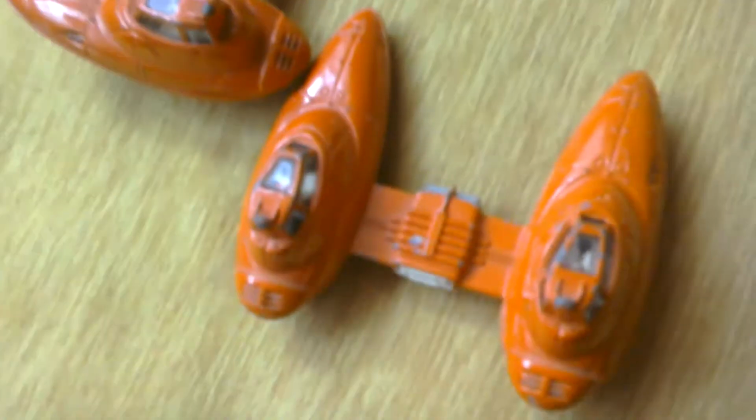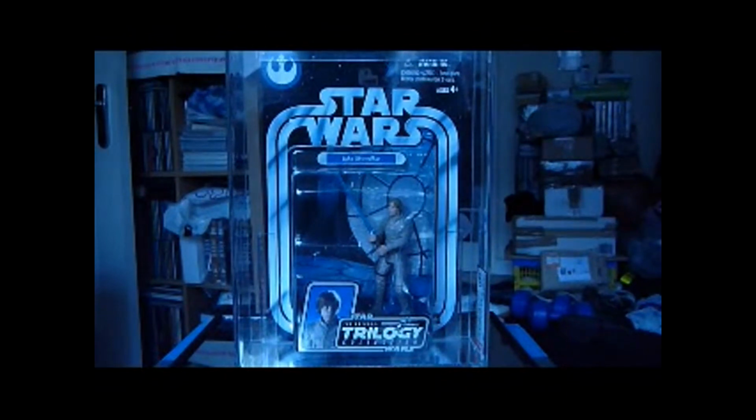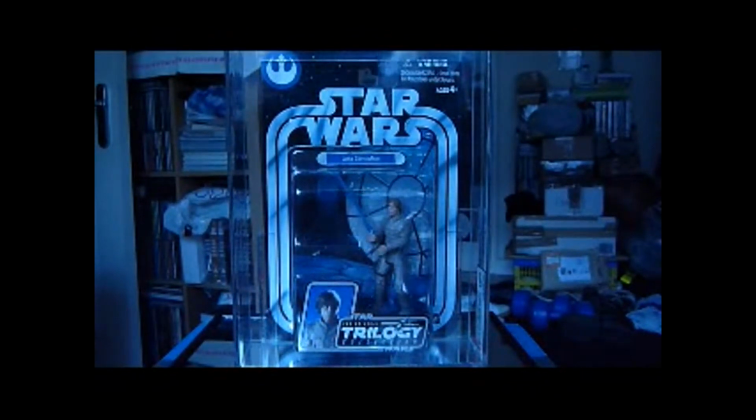There you go, 1980 trim pod cloud car. Nice vehicle. Okay, here we've got a Luke Skywalker Bespin outfit from the original trilogy collection from 2004, and it's graded by AFA, and it's quite a decent figure.